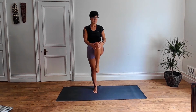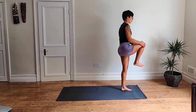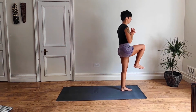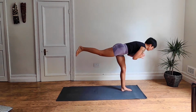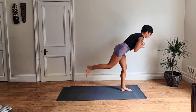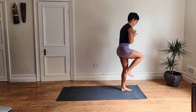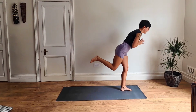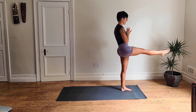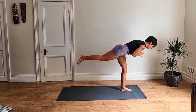Coming back, keep that right leg lifted up, coming into those warrior threes with breath. So take it back to warrior three. Inhale, bring the knee up. Maybe straighten out the leg. Back to warrior three, exhale. Inhale, maybe straighten out the leg. Point the toes. One more, warrior three.